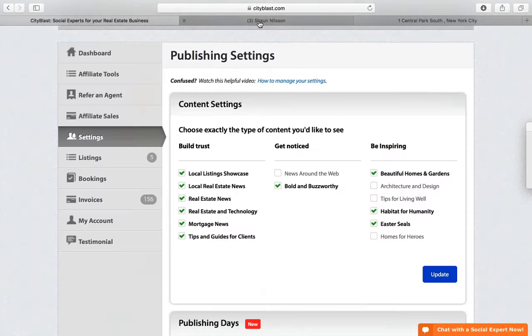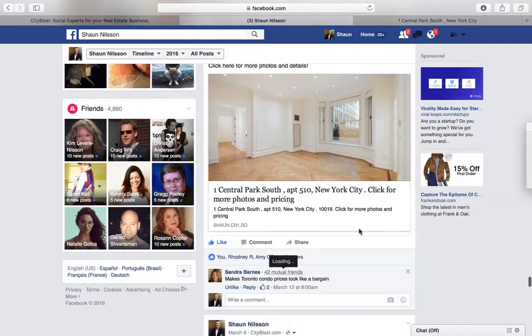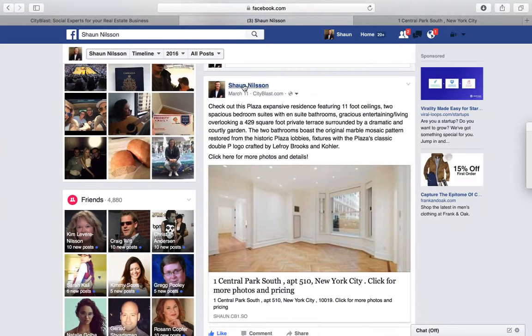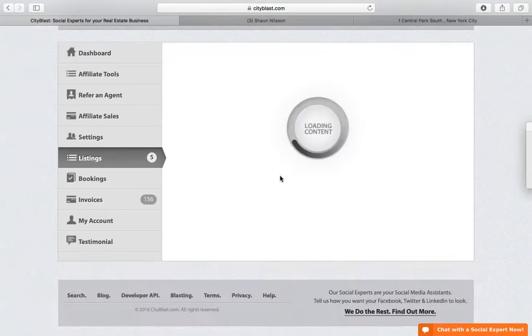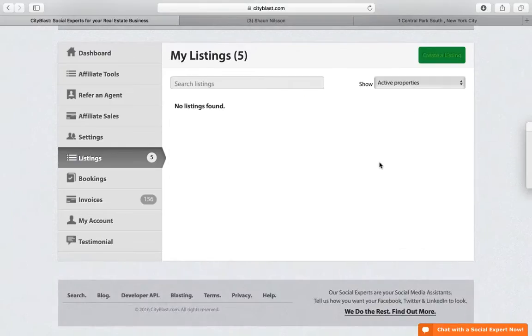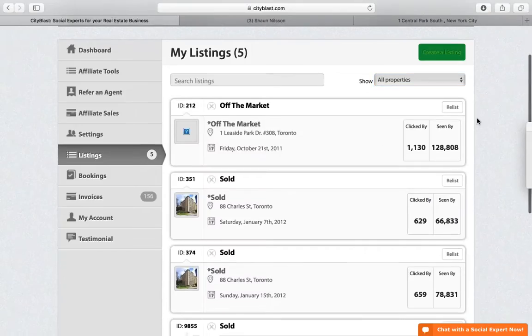So if I'm an agent who wants listings on my account, I'm going to have listings turned on because they're great pieces of content and they generate lots of leads for me. But also, if I'm an agent that has listings, I can submit my listing through the listing tool on CityBlast to be one of the featured pieces of content that goes out onto all the other connected agents throughout my geographic market. And look at the power that you can have.